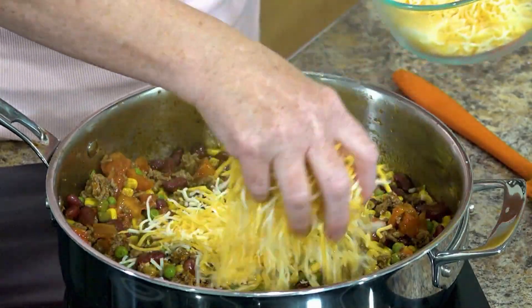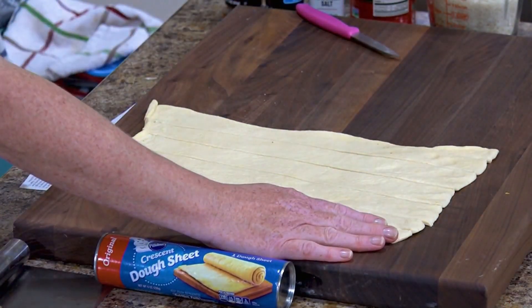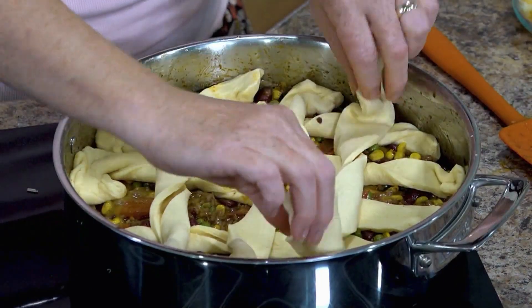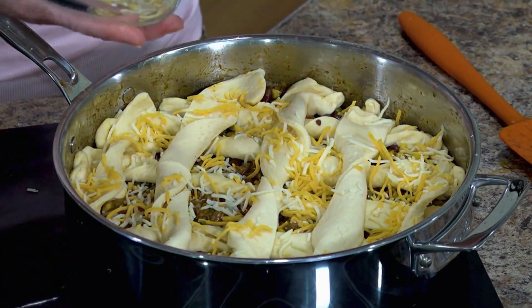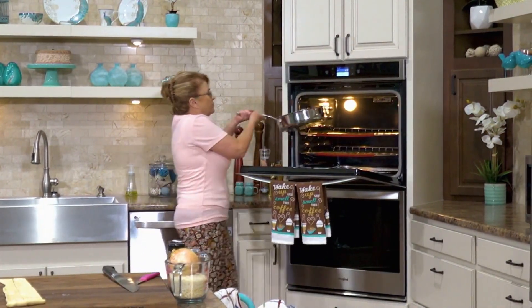I'm going to add some shredded cheddar cheese. I have a sheet of crescent dough — my store didn't have the cornbread sticks, so I got crescent dough and I'm cutting it into strips, twisting each strip and stretching it across my pie, then topping it with the remaining cheese. You don't have to put the cheese on top; you can put all of it down in the pie if you want. Bake at 400 degrees for about 15 minutes.